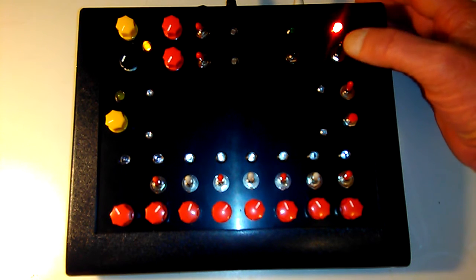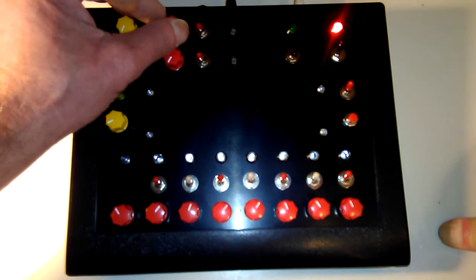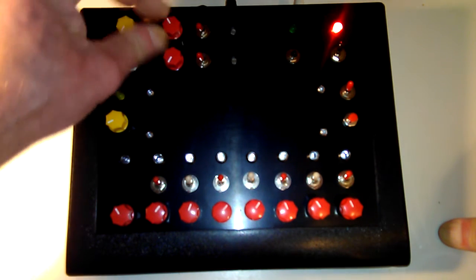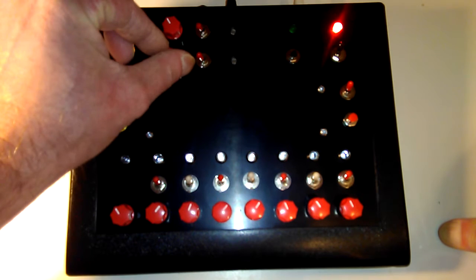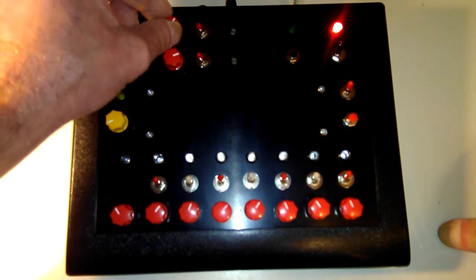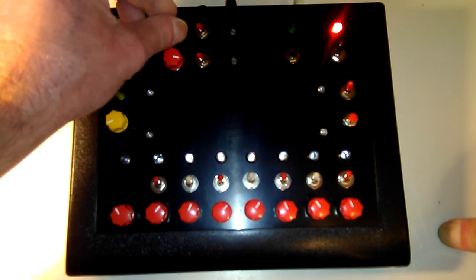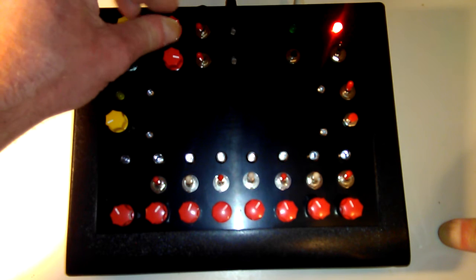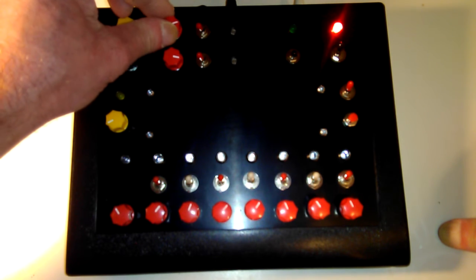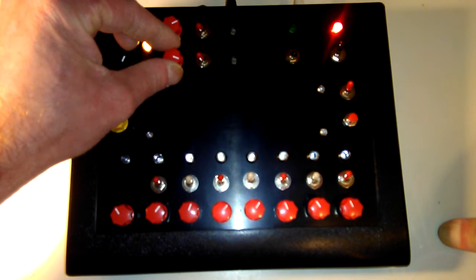So that's just the basic Atari Punk console, which is these two red controls. And you can get a fair variety of sounds out of it. Those of you who've made these before and used them have a pretty good idea what they can do.